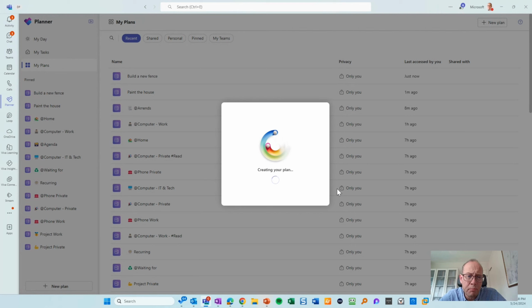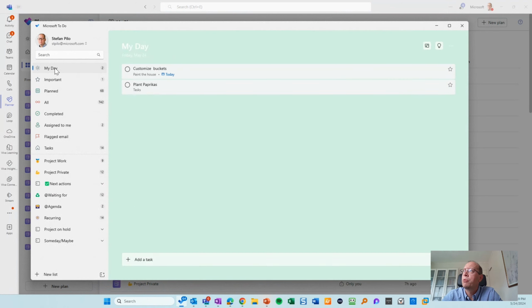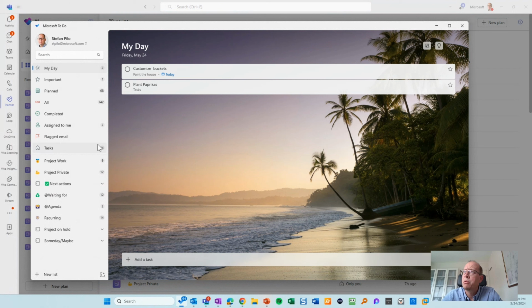And how do the plans show up over in to do? I know you showed how you added things to My Day contents on the plan. Do they show up when they are assigned to you, or how does that work? Yeah, so we have assigned to me. There you will see either a regular task in my to-do, or it could be something that you have in the planner. It will end up there. And the flagged emails part was in planner also.